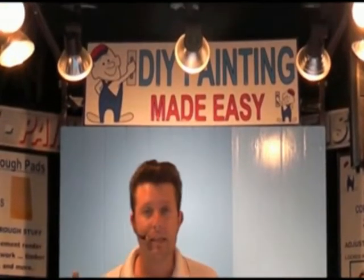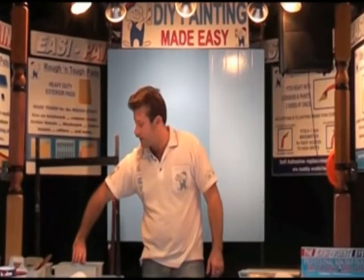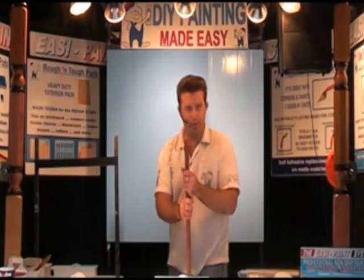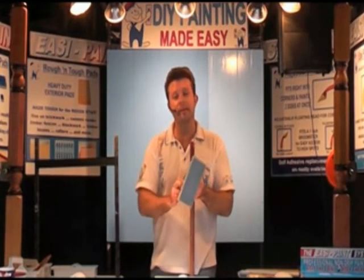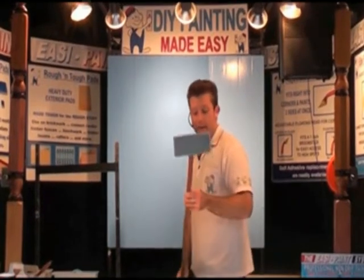There's only two things you'll need at home to do your ceiling with. Number one is an old sheet of newspaper that sits in the middle of the room — that's just somewhere to put the paint. The only other thing you'll need to get up high is a good old fashioned one inch broomstick or a mop handle. This large brush comes already fitted with a ceiling extension clip, and that's a tapered fit, so just give it a good twist to make sure it locks right on there.